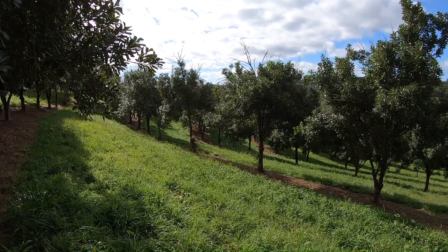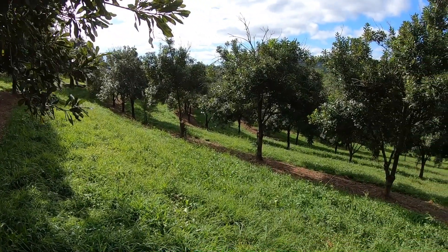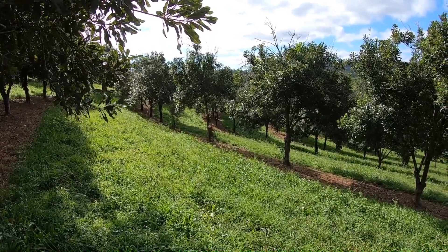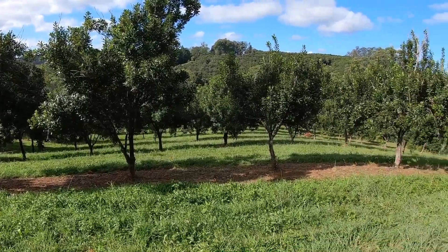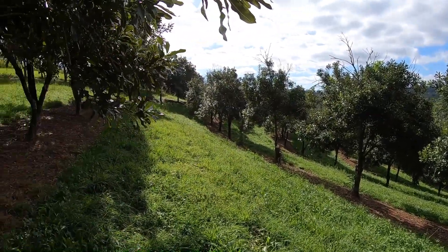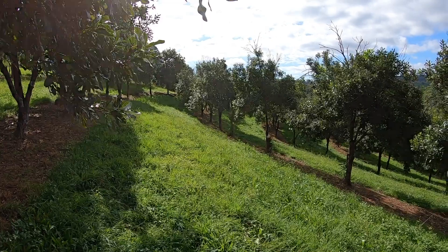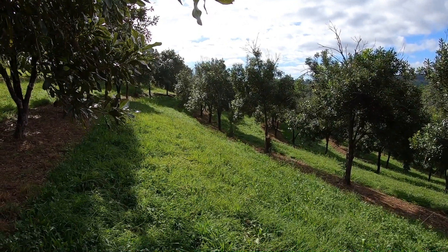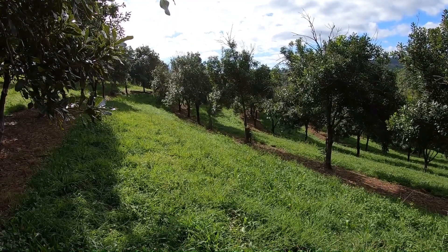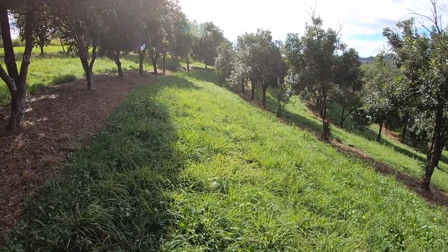This does raise the question that macadamia varieties drop at different times of the season. If you're planting a macadamia orchard, or even if you're looking at buying one, it's important to take into account when those crops are going to drop. You don't want to get a harvester out for just a small part of the farm — that's inefficient. If you're using contractors, you're generally charged for the float — the cost of bringing the harvester to the farm — plus setup costs, all at an hourly rate sometimes up to about $150 an hour.